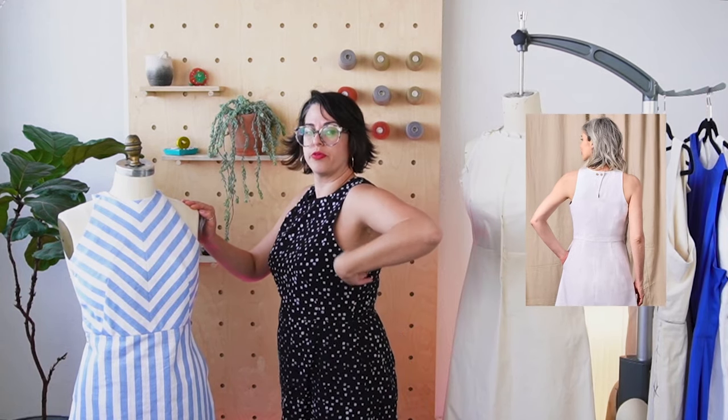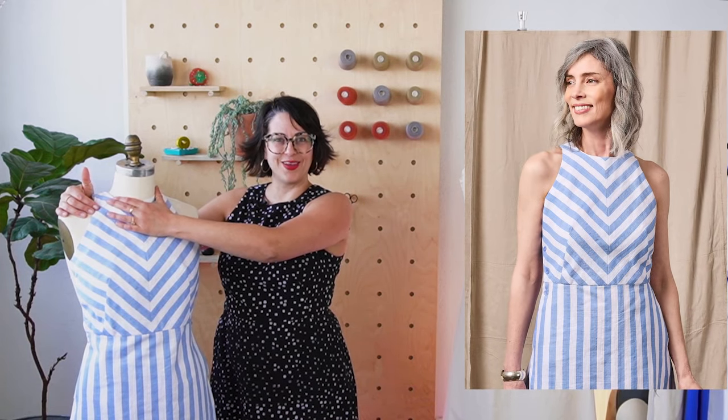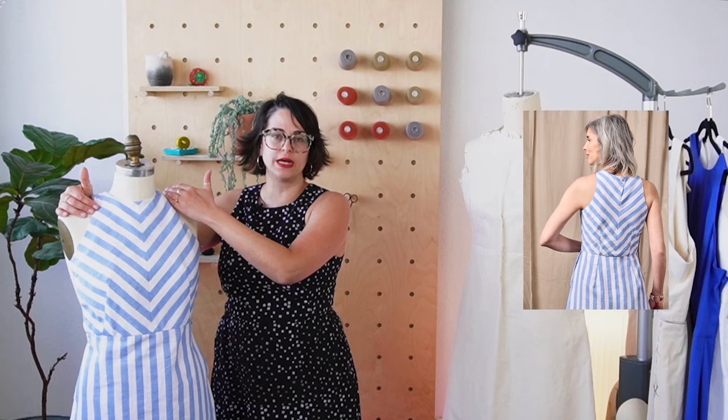The Micah dress is a beautiful sleeveless dress with a really high, modern, almost racerback neckline that I love. The version I'm wearing right now was a test sample when we were developing the pattern, so a few things are different — the neckline is slightly narrower and the armhole is slightly higher. But when I was in Vietnam on my trip, I wore this almost every other day.